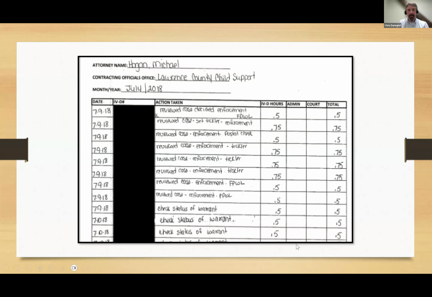This is the supplemental record, also required, that the supervisor was being tasked to fill out to show on these days which particular case, what they were doing. So it was sort of a subset of those 8 hours in each day. And in fact, I think what she ultimately was doing was explaining what she did in her daily role as the supervisor of the program, except here she's giving credit to Mr. Hogan for the work she completed.